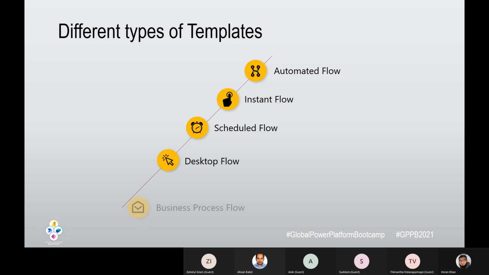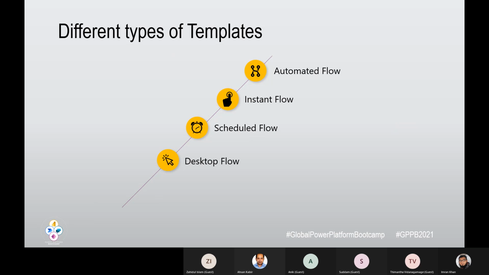That will work. And next is desktop flow. Desktop flow is newly introduced. Previously, there was UI flow, they are saying. With this newly introduced desktop flow, Microsoft has announced that they use RPA, robotic process automation. On a side note, RPA is like getting a robot to capture and interpret applications for processing and manipulating data, triggering responses, and communicating with other digital systems, right?